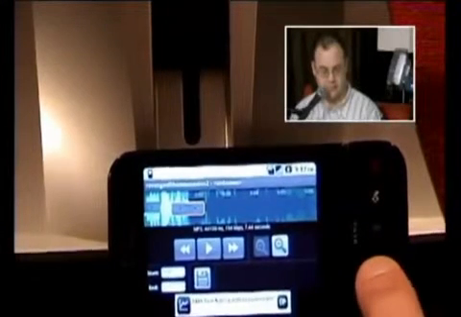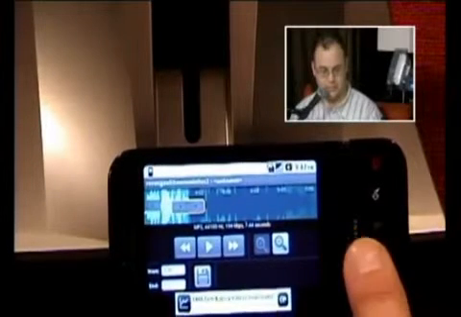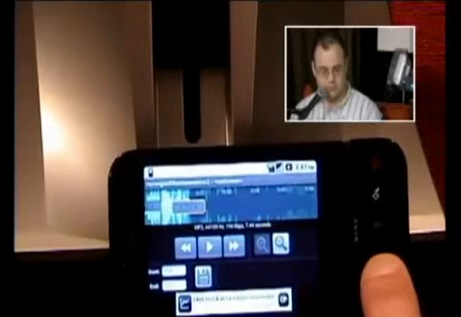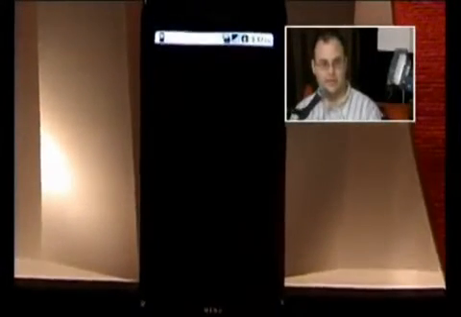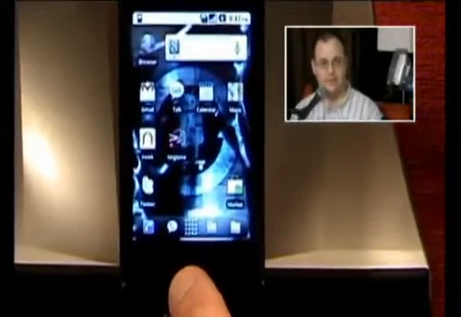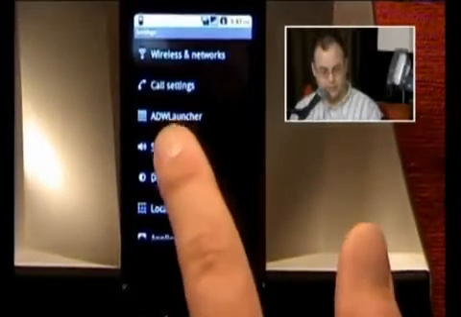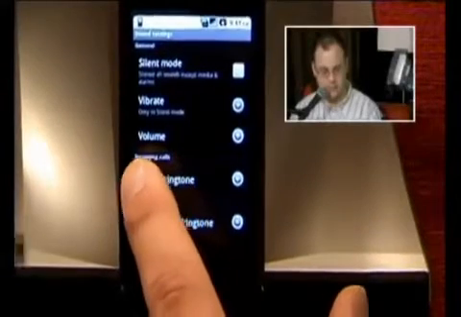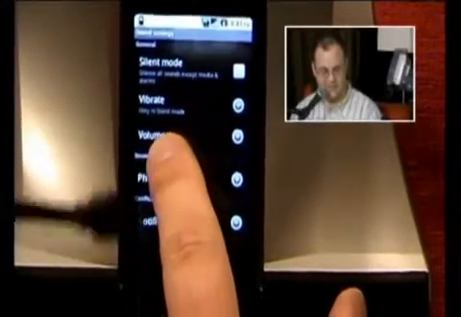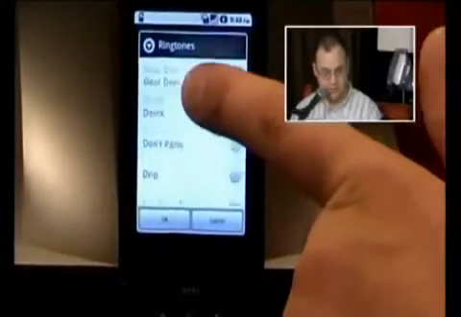So I went ahead and saved it. If I hop on over to my settings, I'm not sure it registered the home key press. I think this is a problem with running it on such low battery too, is that it downclocks it to help save the last bit of battery that you do have left. Sucking your juice. Let's see. Oh, it'll be fine through here. So, notification ringtone.